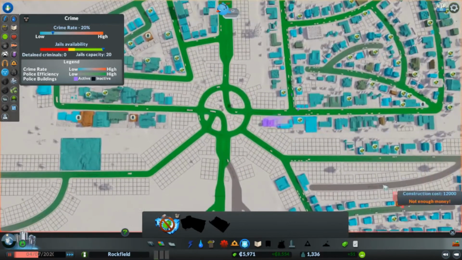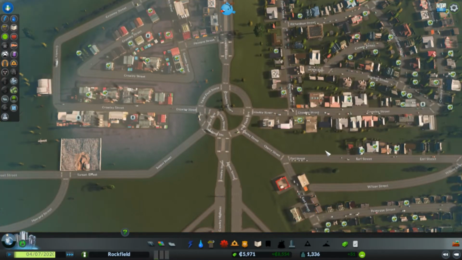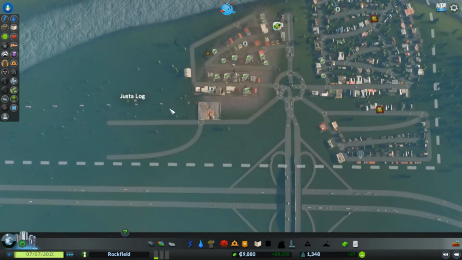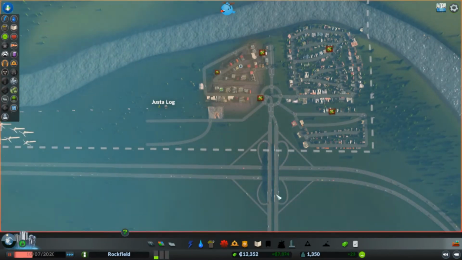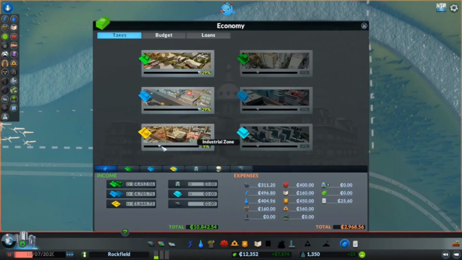Is the crime rate high, guys? Taxes are too high. Hey, people are still moving in. I'll take it for now. Still have some demand for housing. You can be as happy as you want as long as you pay those taxes. Let's get at least, yeah, we got 12,000 again. So we'll put this back down. Be generous to 12% again.